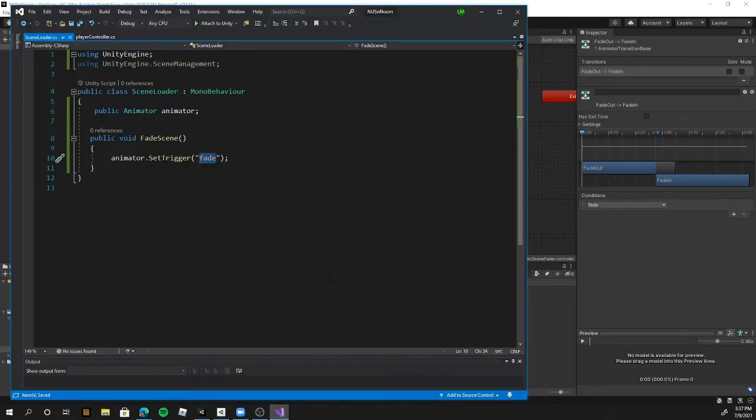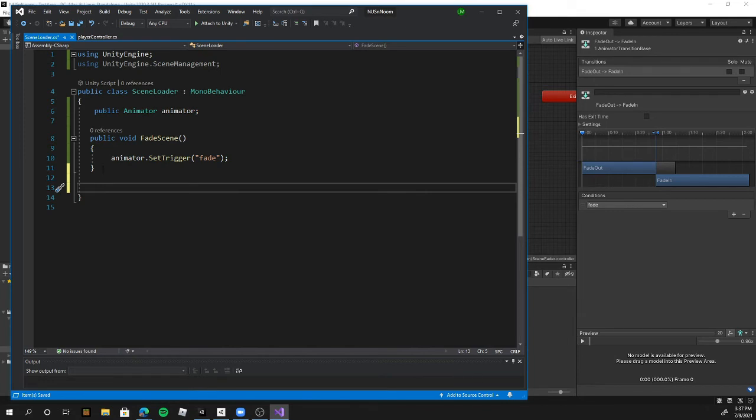And again, I said this video might be a little long. All we've got to do now is call this function any time we want to load the scene. Next we'll create another function that will load the scene after the trigger is finished playing.